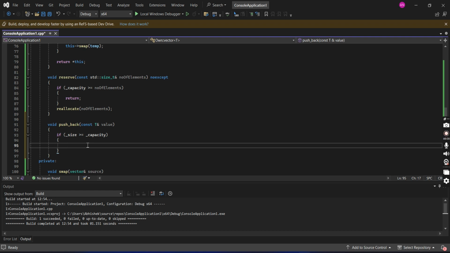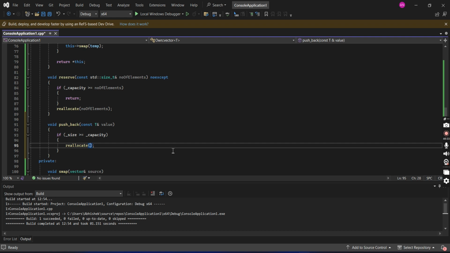To reallocate the memory, we already implemented the reallocate function. So let's call it. But how much memory? First of all, whatever the size is, it has to be there. And how much more? If you remember, in our default or parameterized constructor, we considered a default capacity.